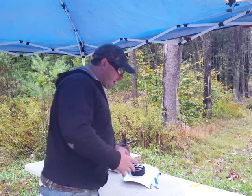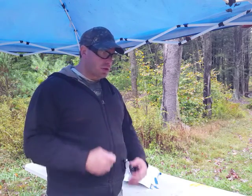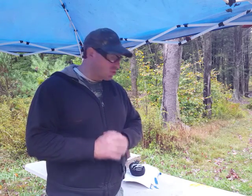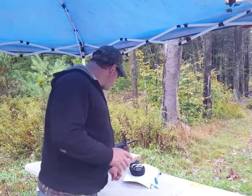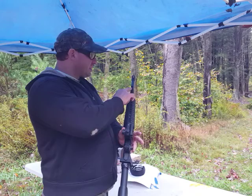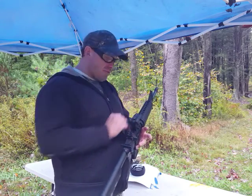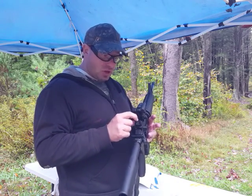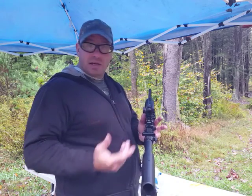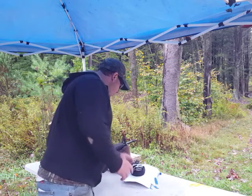Just by doing that, the young lady that I was training had an immediate improvement. So that, coupled with a little work on the trigger squeeze, and she was shooting really nice groups. Now, one of the things I wanted to mention in this video is these little bunny ears are not necessarily going to be the same on every rifle. And furthermore, the size of the ghost rings in the back are not going to be the same on each rifle. So that's something for you guys to be familiar with.